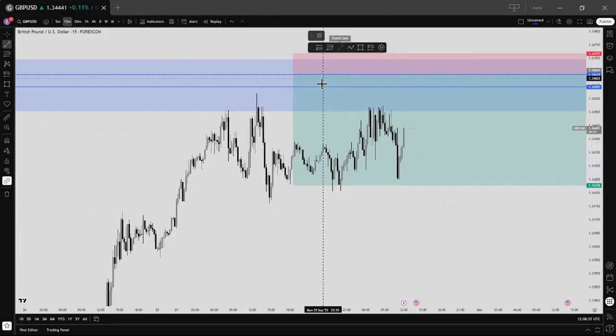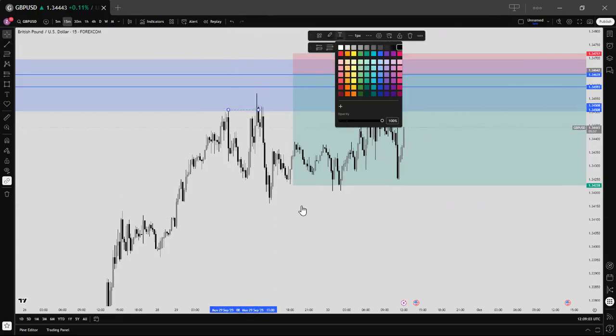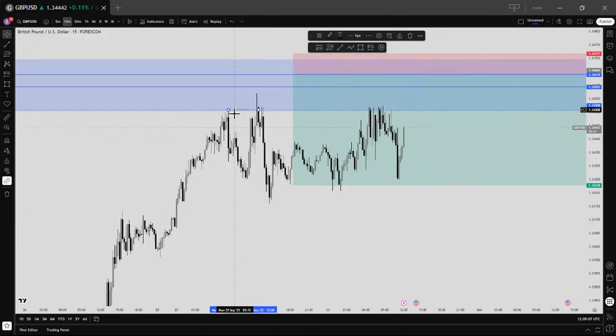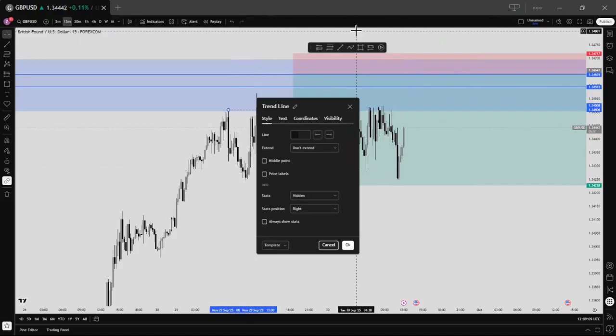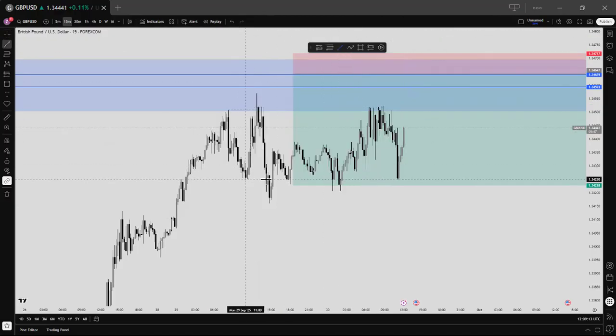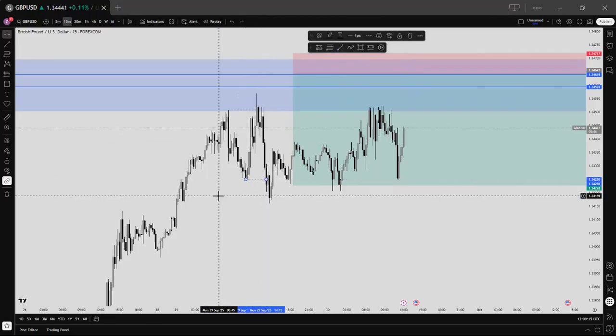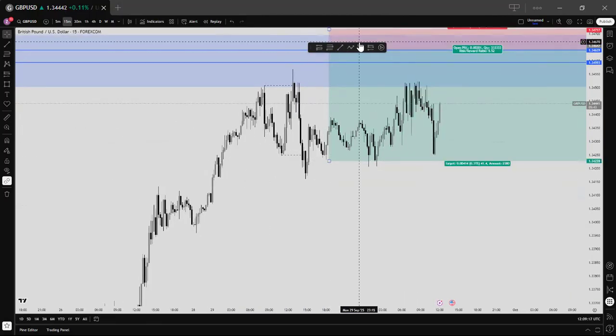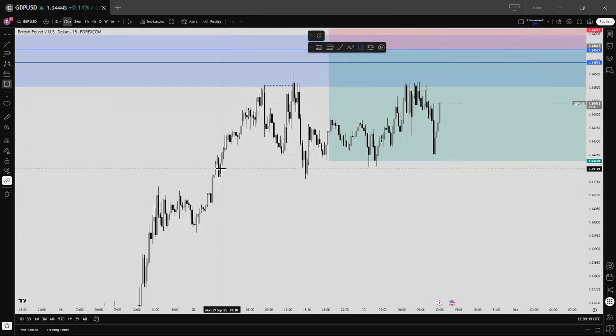Now, what is that setup? You see here we have what? Buy side liquidity taking. Okay, buy side liquidity taking. We have sell side liquidity taking over here also. All right. Sell side liquidity taking. Sell side liquidity taking here also. And then you have what? You have this other block beneath. Okay. You have this other block beneath it.